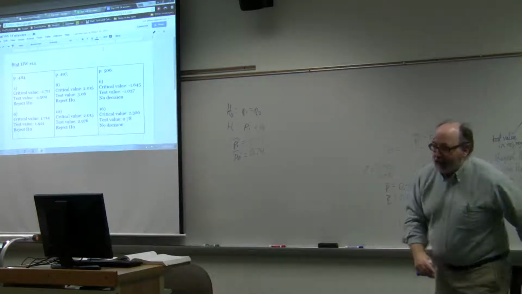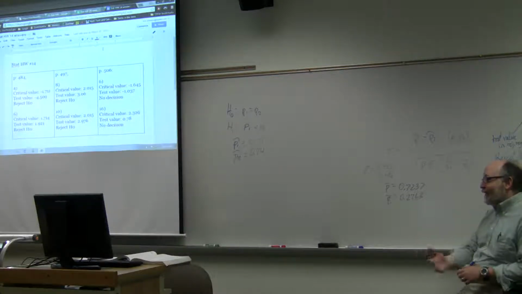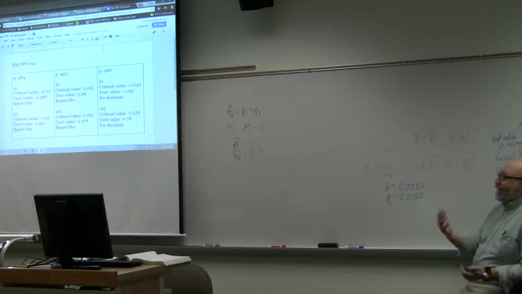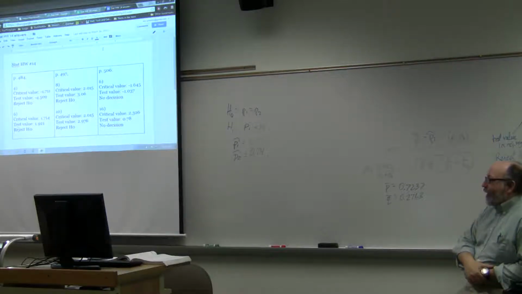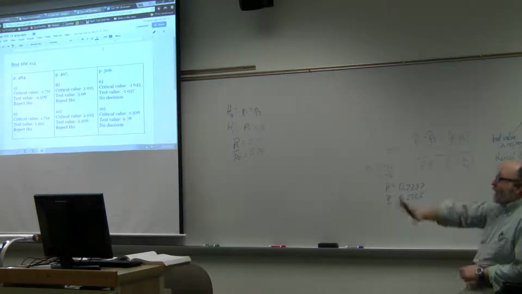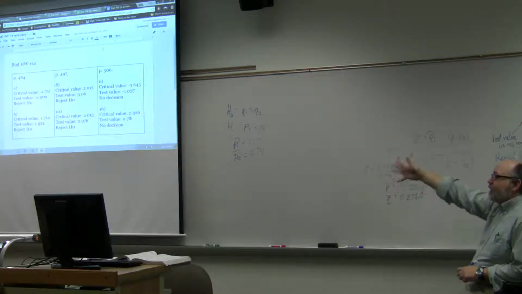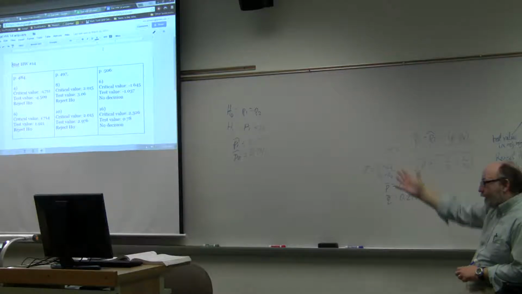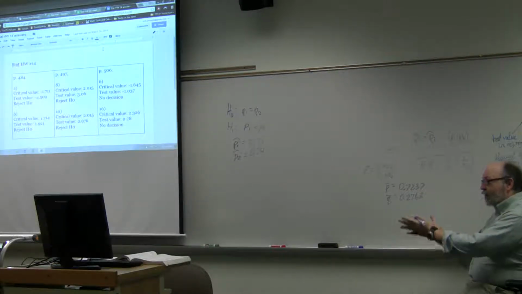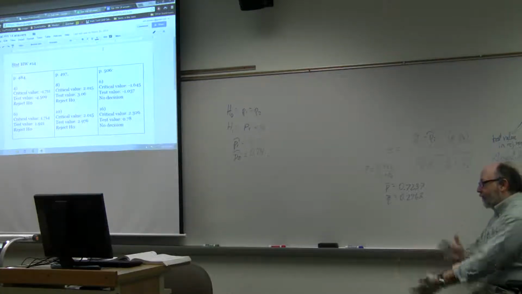Now, I will not judge you. If you decide to do a two-tailed test and you do it properly, I would not say, oh, you're a horrible person. If it's a 15-point problem, I might take off a half a point or something like that. But the big deal is that you would need to be able to set up the problem as a one-tailed test consistently, so that if it is less than, it's left-tailed, you have the correct critical values and are able to make that process work.